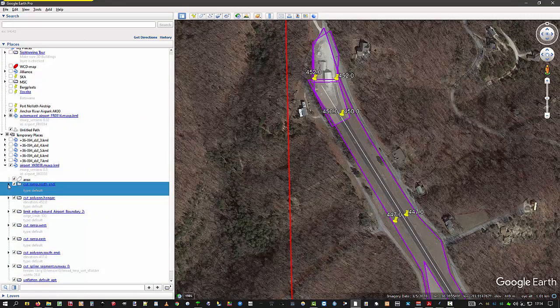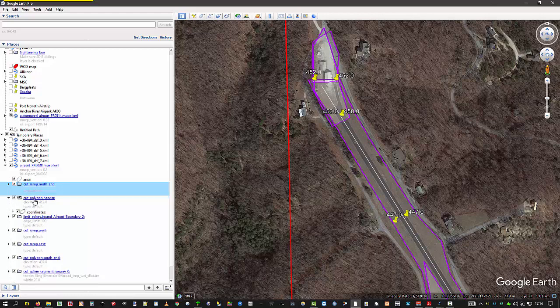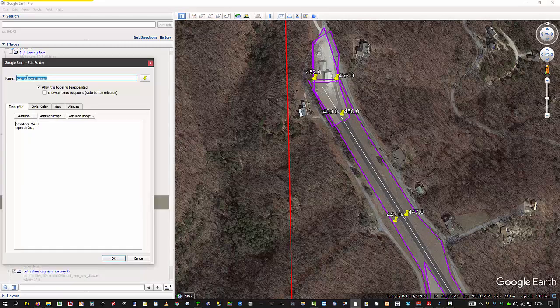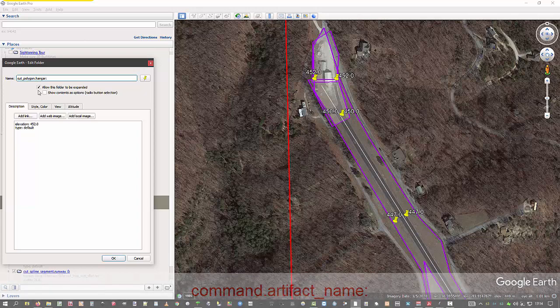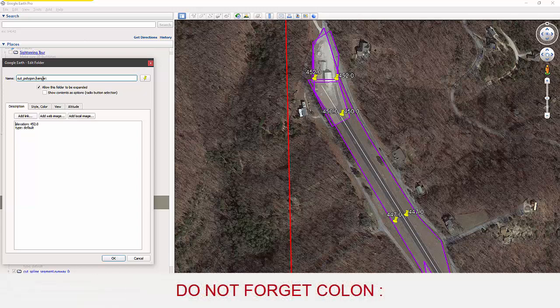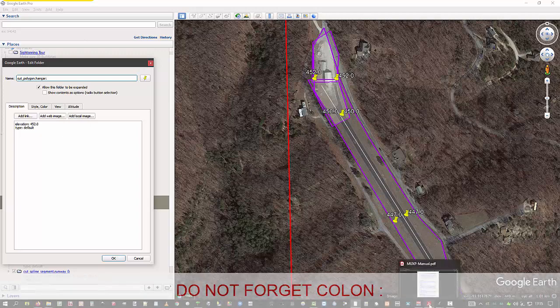And yeah, okay, let's go to this one first. Cut polygon hangar. Now let's open it up. Properties. That first portion is cut polygon. That's a command, and then hangar is the name of that command. You can have more than one cut polygon in the scenery, but every one needs to have its unique name. And you say it's cut polygon dot hangar and then a colon at the end. And let's see how it looks like.